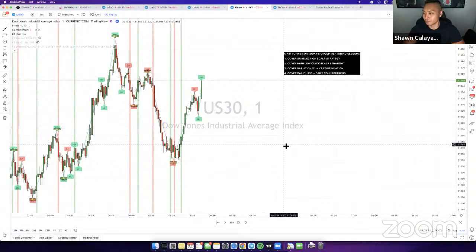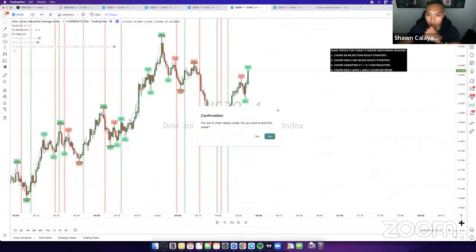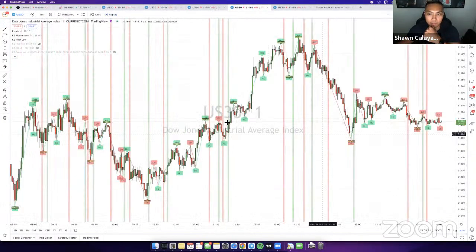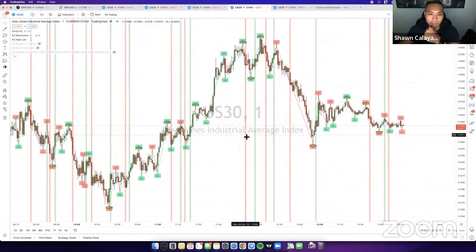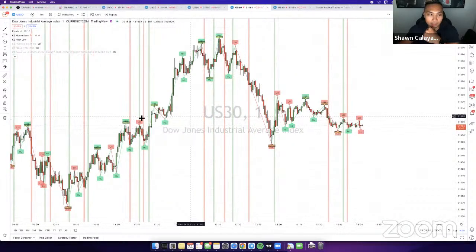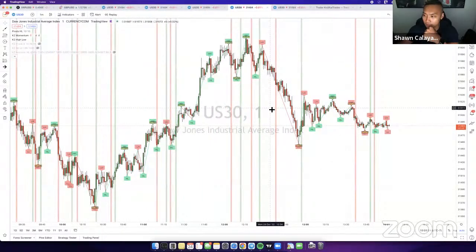Exactly. Jonathan said you won't be stuck in a trade for half the New York session. Yeah, exactly. You'll be in and out within a few minutes. That's really key because a lot of market manipulation could happen at random, right? You could be in a position and price just ends up turning against you super hard, and then it stops you out. You would have eaten a loss there if you could have just pulled out a profit by taking a smaller trade. So other than that, guys, I don't really have anything else to cover.